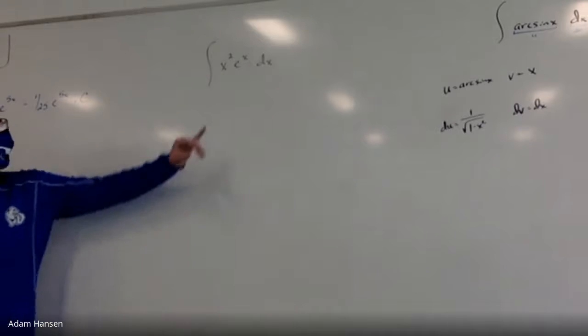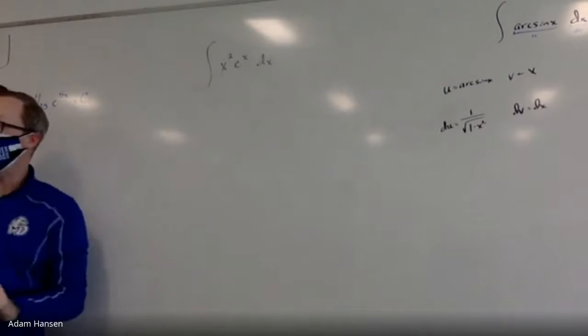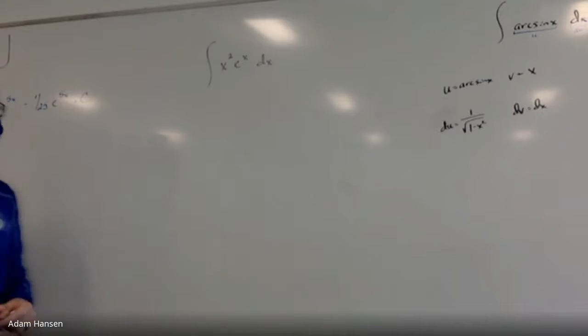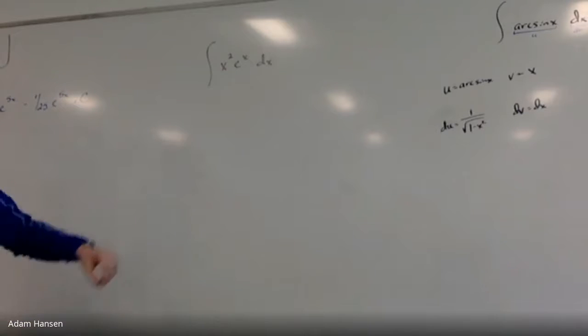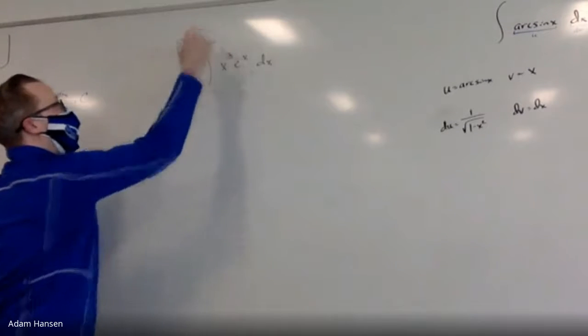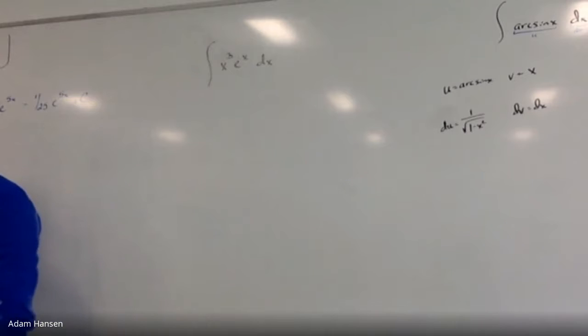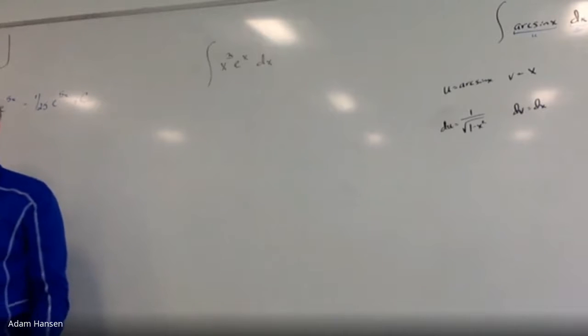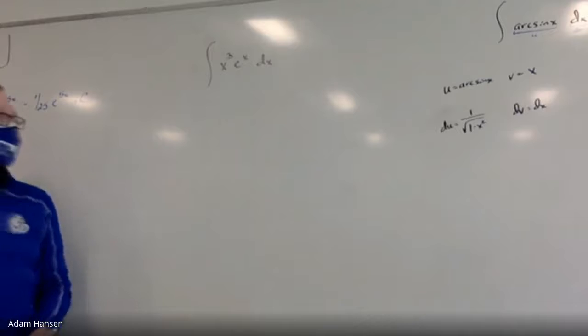Since it's a second degree x squared to start with, when I do integration by parts for the first time, it takes it down to x to the first power. I also need integration by parts again to get my final answer. I can do integration by parts multiple different times. Take a wild guess. If I had x to the third, how many times would you have to do integration by parts to get your final answer? 3 times, right? Once to get it down to a quadratic, one more time to get it down to a linear, then you get your final answer after doing integration by parts for the third time.